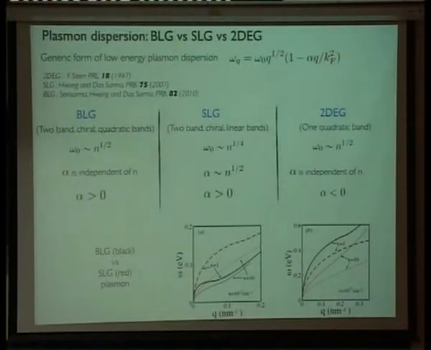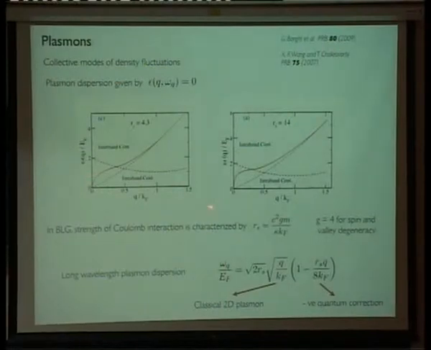No. By the time you go there, you would have higher correction. I mean, you see the full dispersion here. It never goes to 0. It never becomes large. But you can ask what is the next order correction, and the answer is the correction is negative. Whereas in the other case, in standard 2D, the plasmon correction is positive.